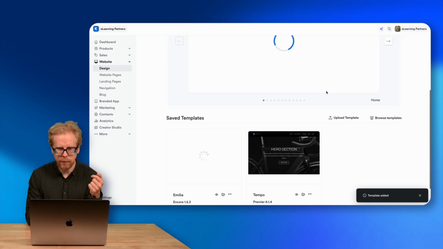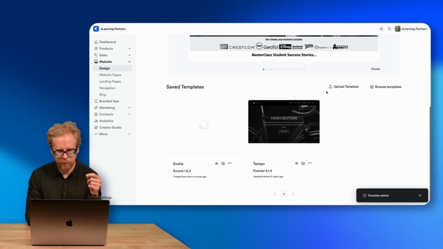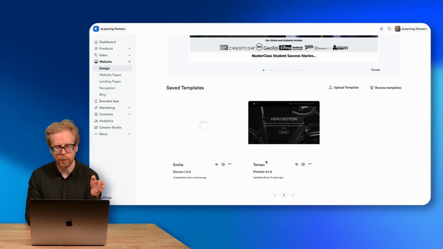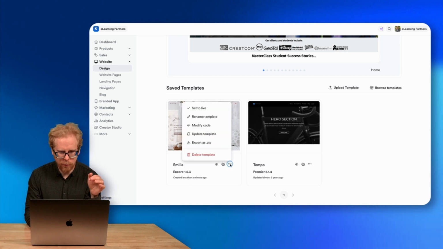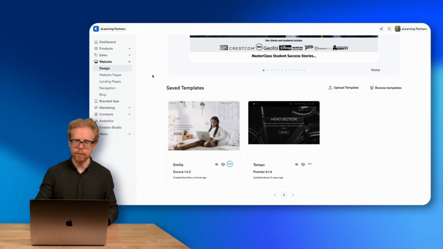And now you have to do one other thing. Evidently we're using the Tempo template, not the streamlined home. It is what it is. The Amelia is right here. It's not active right now though. Okay. So the Tempo is active. Amelia isn't. I'm not going to do this because I don't want to mess any design up on our website. But what you can do is click on the 3 dots here and go set to live. Once you do that, that template is going to be live.